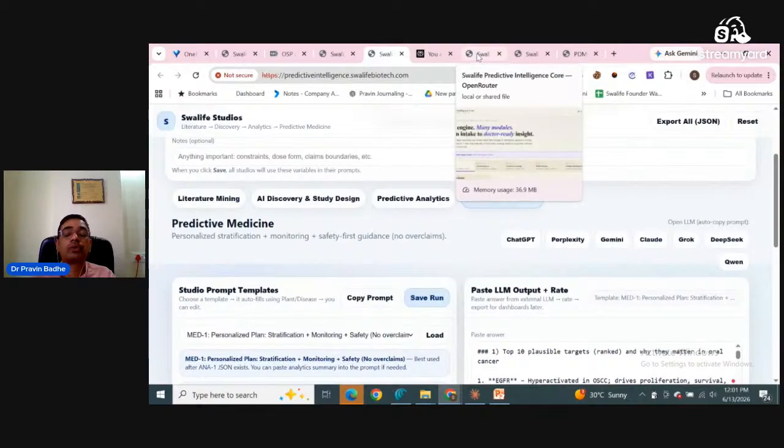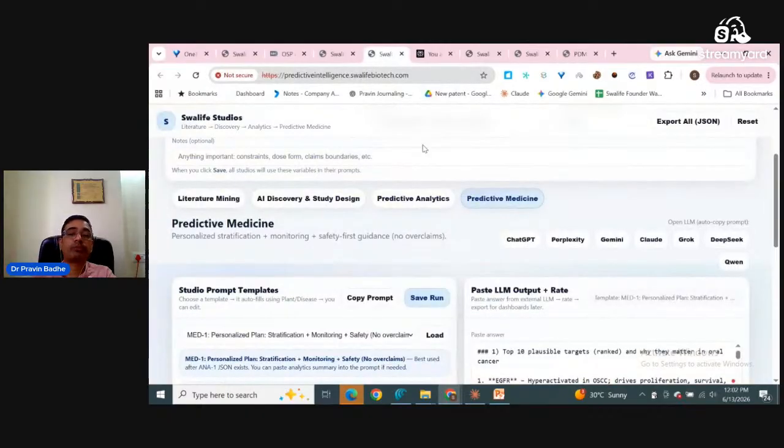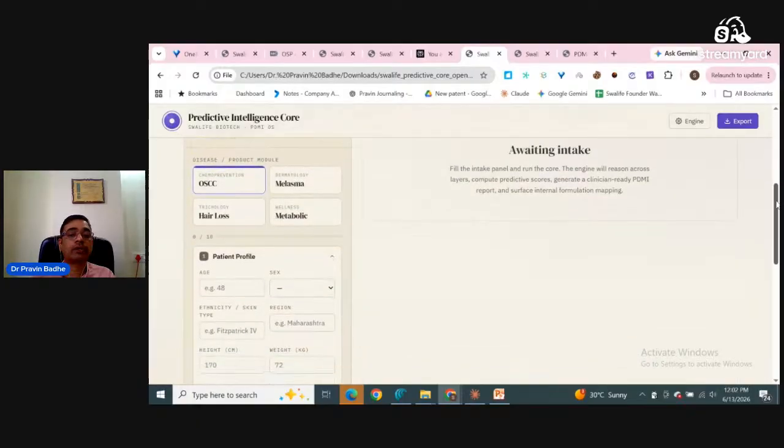And as I told you that we have moved now, all this manual copying of prompts and putting them, has been changed into the agentic one, where if I'm working on, let's say, the skin disease melasma, we are going to add additional diseases there. I will be putting melasma. I will be putting information from the patient, the age, female.